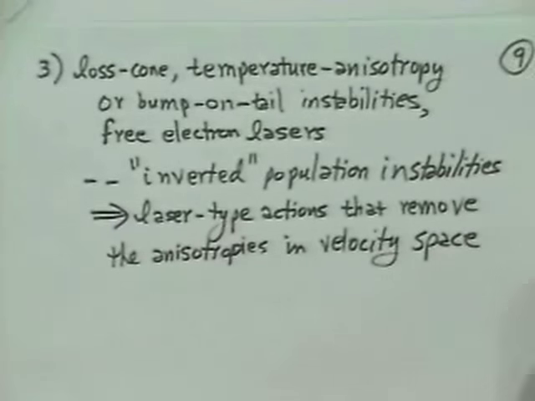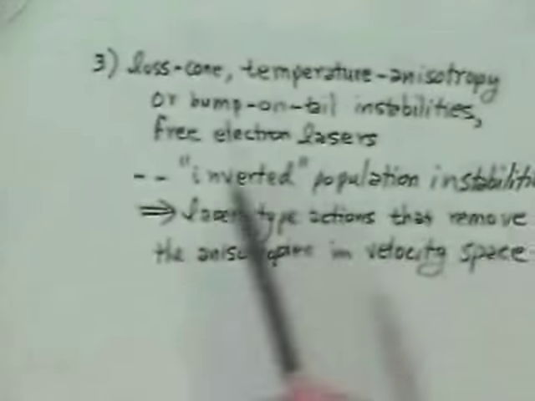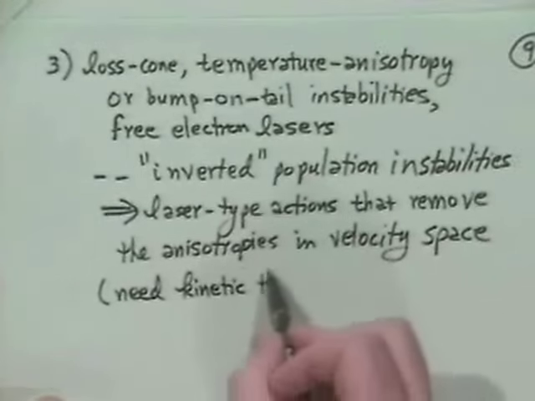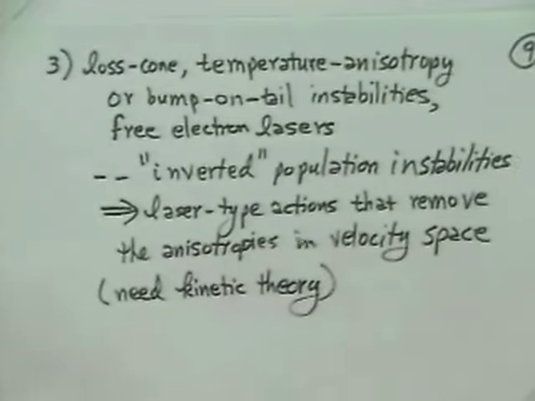Now, in order to describe these particular types of instabilities, we need kinetic theory to be able to do that. And that provides a sort of introduction to our next topic, which is kinetic theory. The idea here is now that we've gone through some of the instabilities in a sort of general way. Instabilities in the plasma is a very fertile field, by which I mean there's huge numbers of papers and literature written on this subject. And it fills volumes and so forth. And we have, of course, 724, which goes into waves and instabilities in plasmas. And many, many topics come into various instabilities in plasmas. And all we're trying to do here is give a brief overview of what goes on.